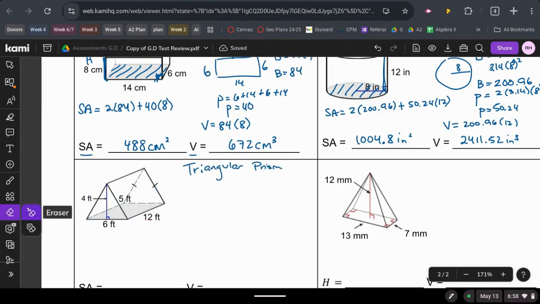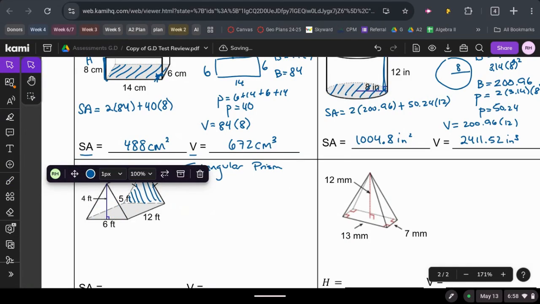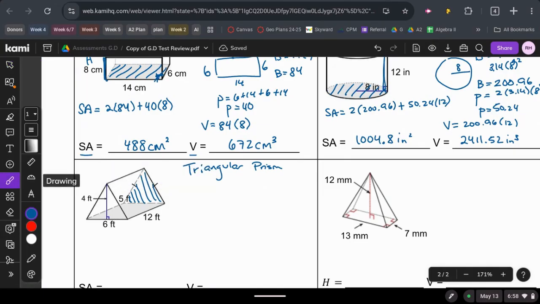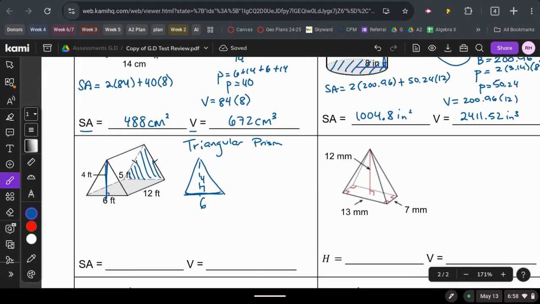So when we do that same idea with the triangle in the front and the triangle in the back, and I've got tissue paper that you can use, there you go. They fit perfectly with each other. So that's a clue that these are the bases. So I've got myself a base that is in the shape of a triangle. When I transfer all that information, I've got a height of 4. So the front here is telling me that I've got a height of 4, a base of 6. And again, I'm being asked for surface area and volume.